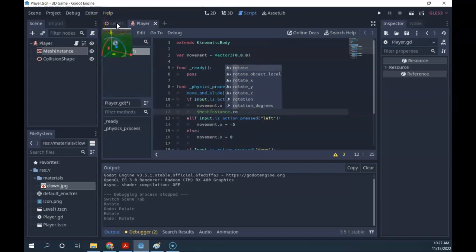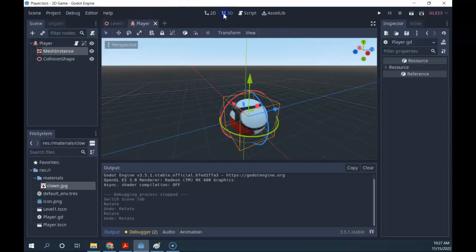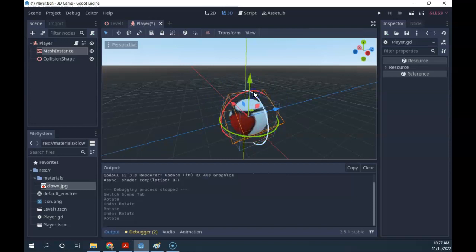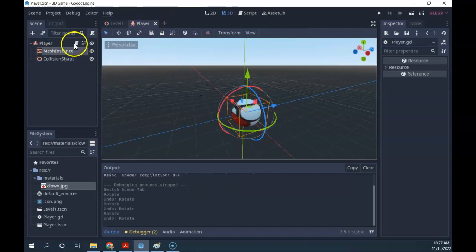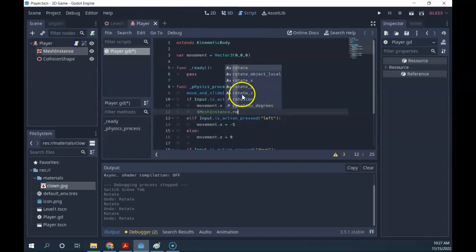So if I switch back to this view here, I'm moving in the X direction, which is my red direction here, which means I'm going to rotate around or roll this way. So I'm going to rotate around the Z. So switching back to my script there, I want to rotate in the Z axis.